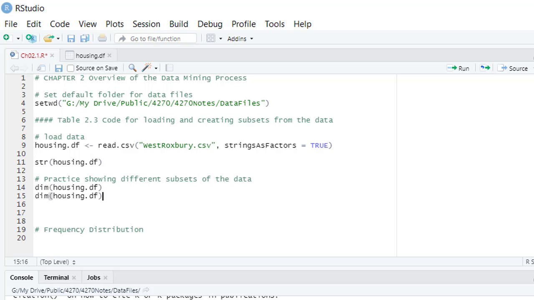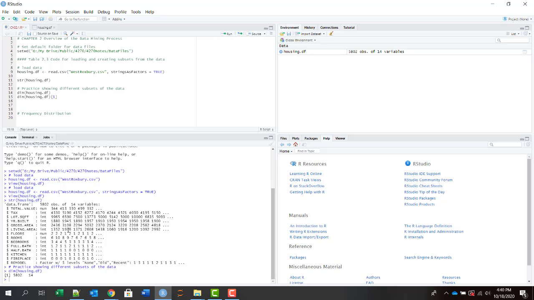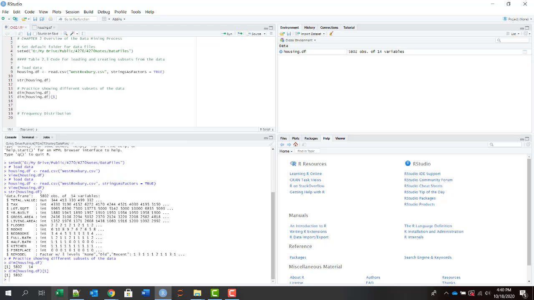The first item is going to be the number of rows. The second item is the number of columns. So if you start with a square bracket and say I want the first item, that's going to give us the number of rows. If you run that, it will give you the number of rows.